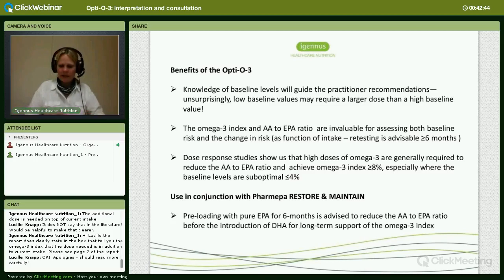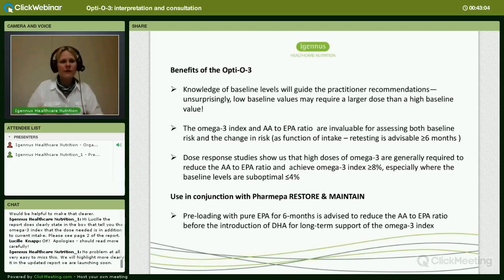What we're finding is that the recommendations for omega-3 intervention are ranging from anywhere from 1 gram up to 4 grams per day. And given that a lot of manufacturers' recommendations are 1 capsule, 2 capsules, 0.5 gram, 1 gram, it's not surprising that many interventions have failed to achieve the health benefits that we would ideally like them to achieve. So it's not surprising that we're seeing these higher doses given the low levels of omega-3 and the high AA to EPA ratios that are coming back.